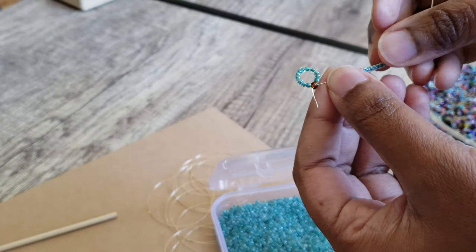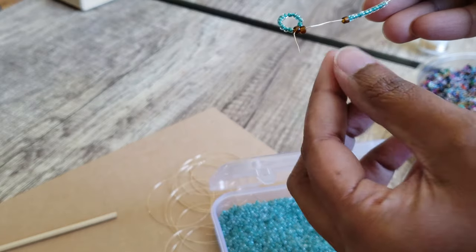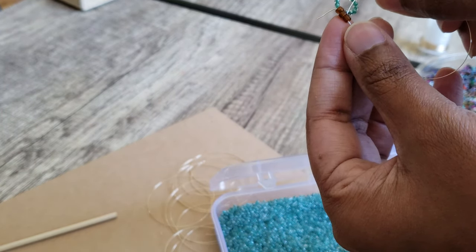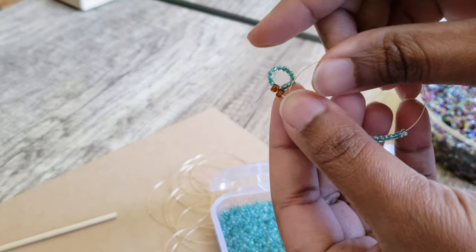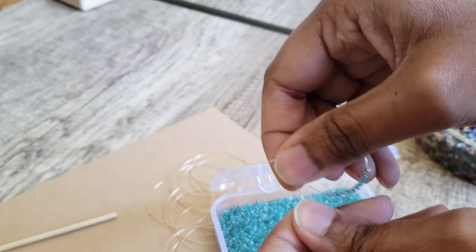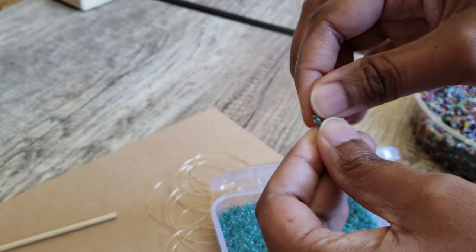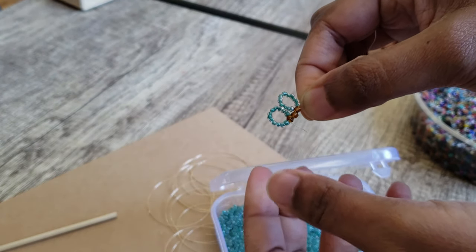Once I have all the beads in, I am going to loop it again. This time make sure that you take the wire through the last brown bead that you put in. Again, just one brown bead. Just put it through like that. And pull it together. So you have two petals now. I am going to repeat this two more times.